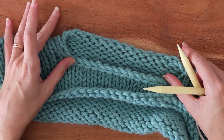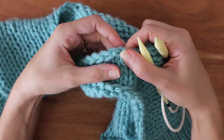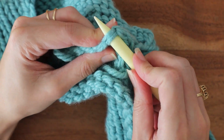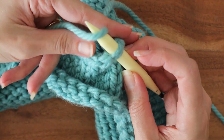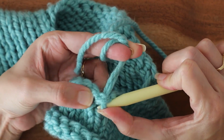To give these sleeves a really polished look, I added a turtleneck to the neck opening. You're a pro at picking up stitches by now, so let's do it again. All along the bind off and cast on edges of our little neck hole. Here you can pick up in every stitch because our stitches are running the same direction this time.